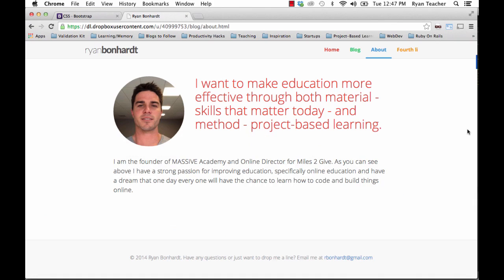All right, cool. So that's all I wanted to show you about the About page, how to offset columns, to remind you how to make images circular with the border radius, and to introduce you to float. Next, we're going to go on and create a little portfolio page. We're going to get more into complex floats and how to nest columns with Bootstrap as well. Fun stuff.